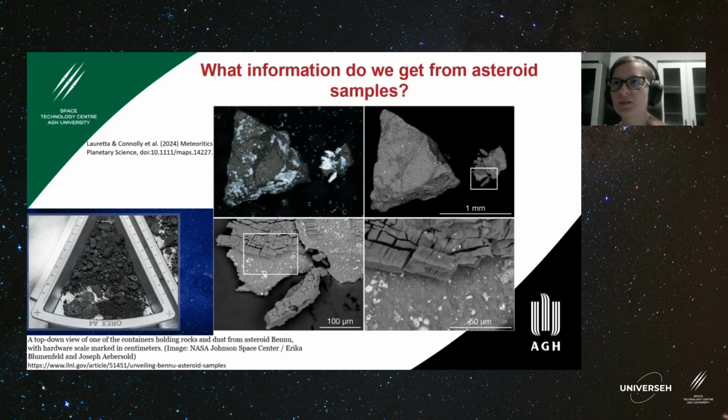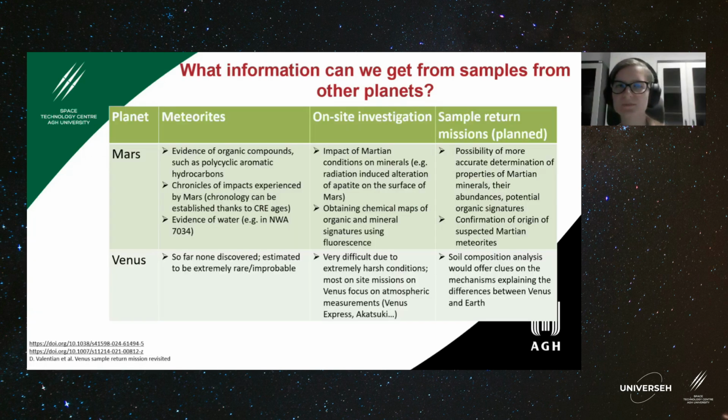One of the interesting findings in this sample is that some phosphate was found thanks to scanning electron microscopy. And phosphate is a natural source of phosphorus, an element that provides a quarter of all the nutrients that plants need for their growth and development. It is also an important electrolyte in the human body. So regarding research on astrobiology, asteroid study can bring really important answers.